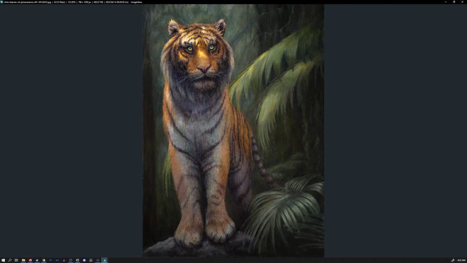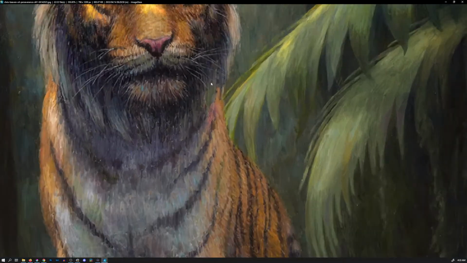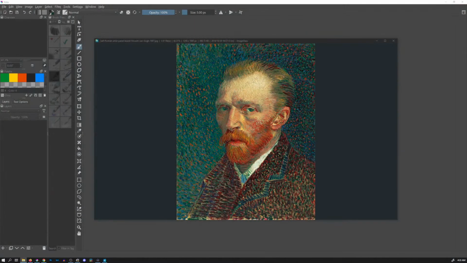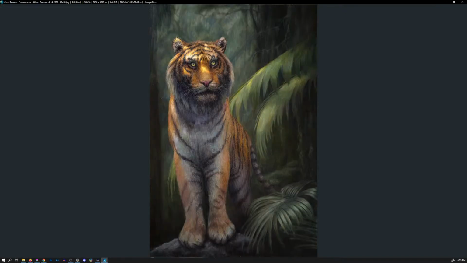Okay, so this is a better photograph of the finished oil painting. Still not the best photograph still, but actually no, that's the lower quality one. Let me open up the better quality one. That one is actually for my website. I can't make the images too high quality for my website because they won't load. There we go. Here's the high quality image.